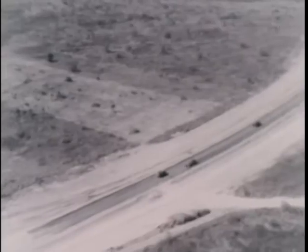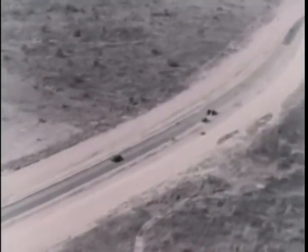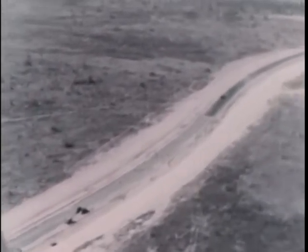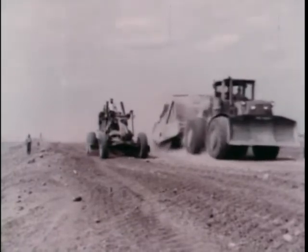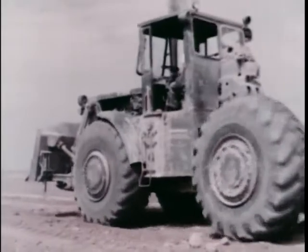Civic action by the United States Army to assist friendly nations has produced fine results. One such story concerns the 809th Engineer Battalion in Thailand, building a much-needed road to help stimulate that country's economy. The men of the 809th Engineers are building a road — the sort of major highway construction that could be seen anywhere in America. The equipment, the activity, and the need are the same. But in Thailand, the need is more acute.